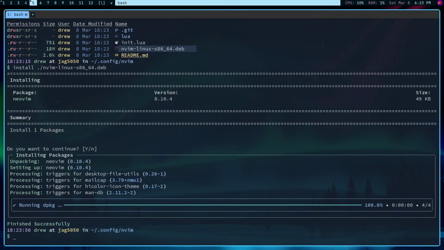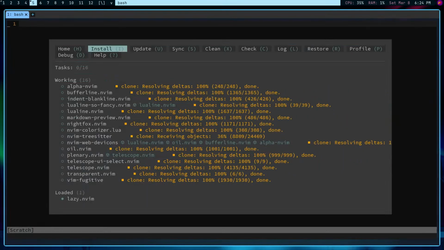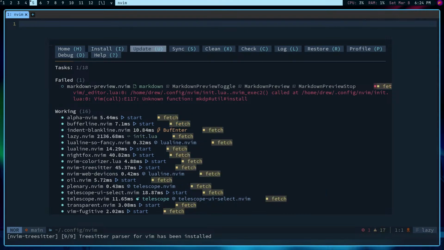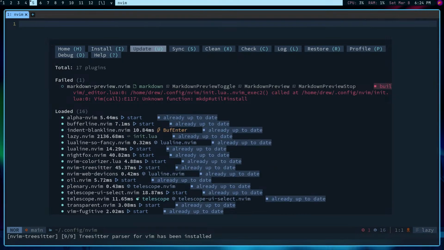By the way, this is Nala, because it got installed as well. All right. And now when I go to V, or I'm just going to go nvim that way, people are going to look at it. It's actually going to use my configuration. There is going to be an error there that is hard. I don't know why, but it just fails this one little thing every single time. Let me go ahead and update. And let's go ahead and clean.